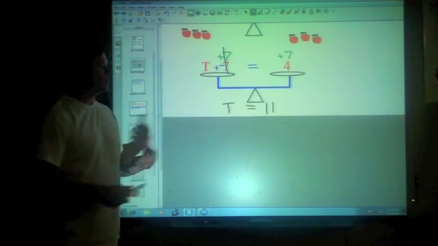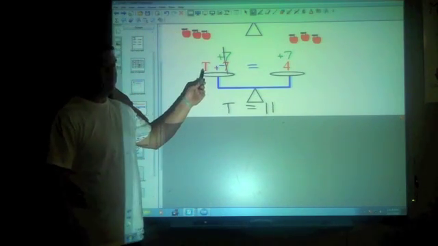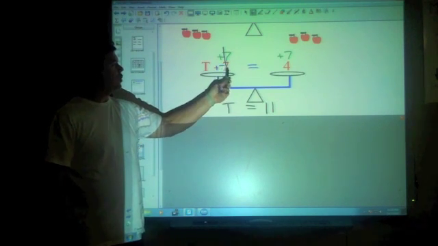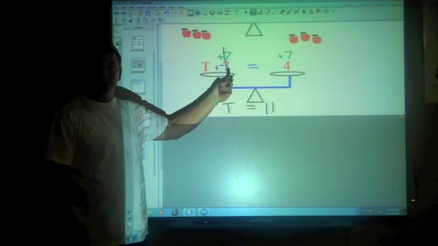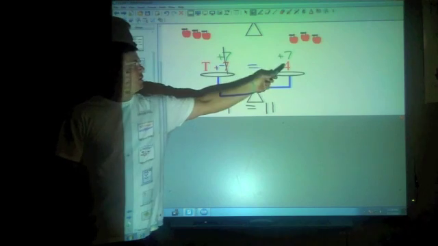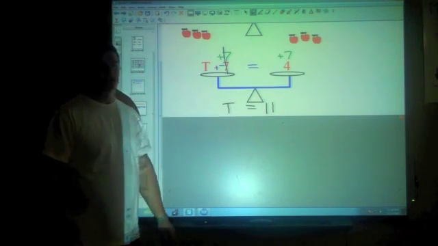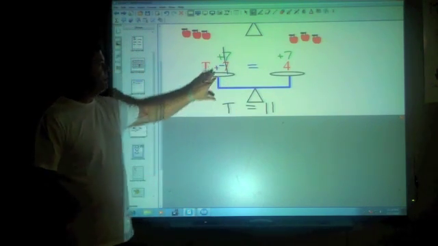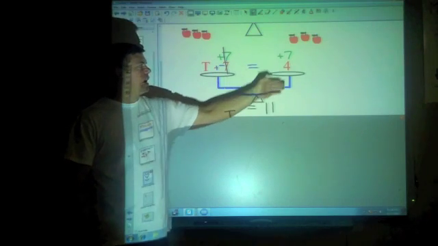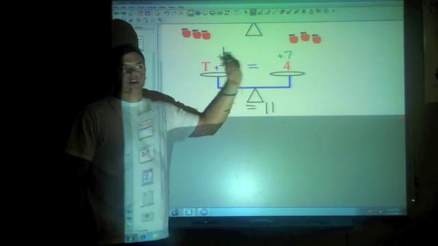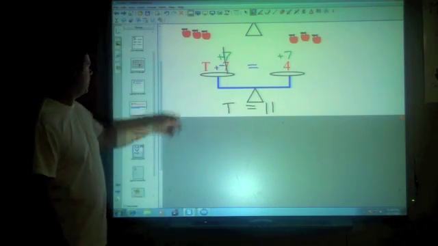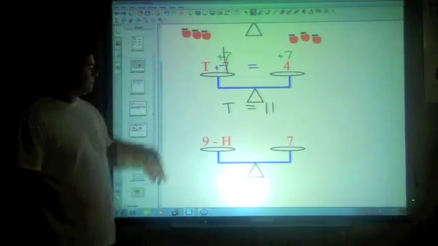Now you can go back to the original problem and test it out. If you had 11 and you added -7 to it, or you had 11 and you subtracted 7, 11 minus 7 is 4. It still works. So you've got to be careful. A lot of people subtract 7 from both sides, and they end up with a -3 as an answer, and then it just doesn't work. All right? One more situation.